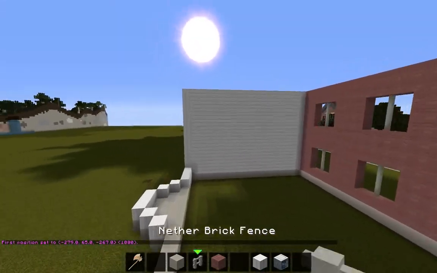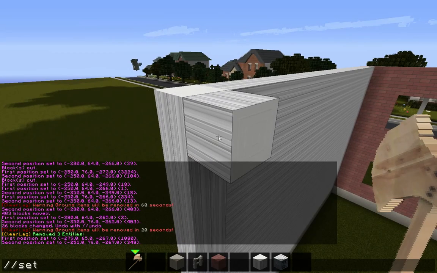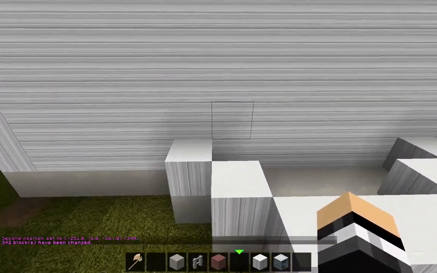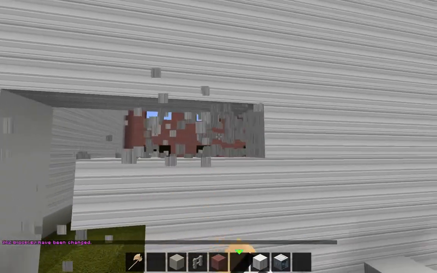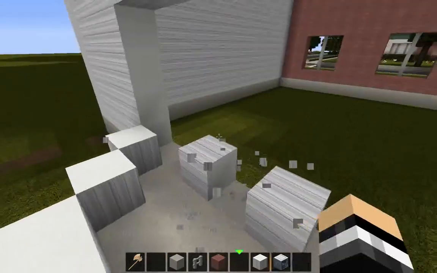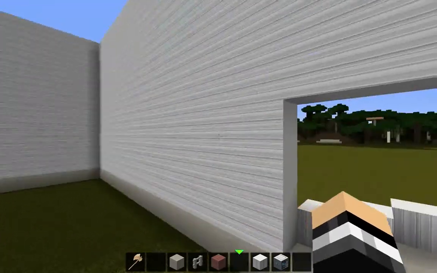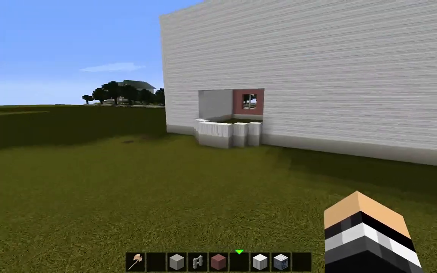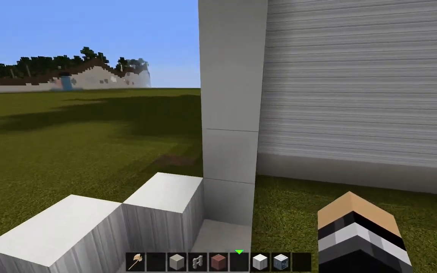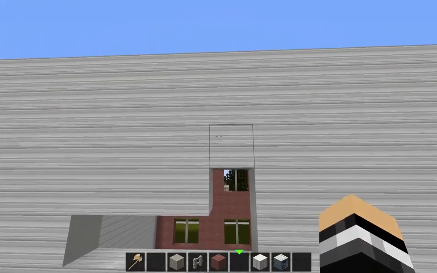I'm just going to build up this wall. Alright, we got a big flat empty wall. Let's cut this part out. With me, the back walls usually line up with the back windows, which usually line up with the front windows, but it could be whatever you want really. As long as the second floor is about the same as the first floor. But here, a 7 wide window would be too big, so I'm just going to do a 5 wide.